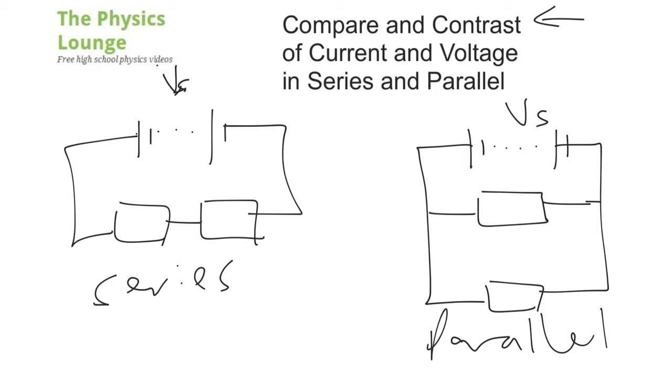When we're doing our compare and contrast, you can make this on a neat table, but I'll leave it pictorially for you. Your current in series is going to be the same for both the resistors. You have the same value of the current in every point in the circuit, there's no splitting up, so the current has to be the same.